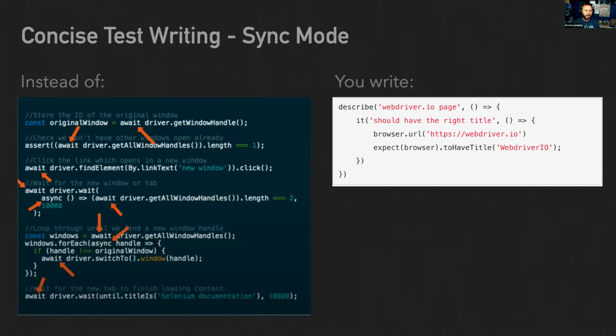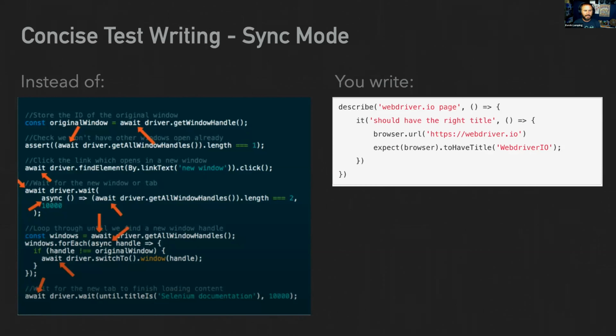Here's another example. I mentioned sync mode. When you're running your tests, your test sends a request to like Selenium or ChromeDriver or the Chrome DevTools protocol, and then it does some things and gets a response. That's an asynchronous request.